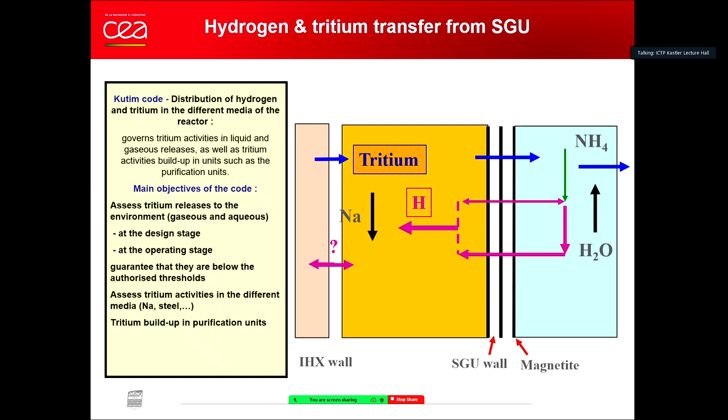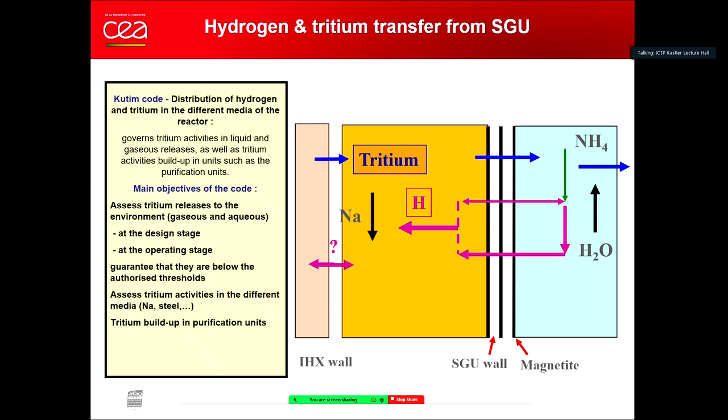Okay, so the tritium, so you can imagine that here in the secondary, I explained to you that we trap the hydrogen in order to maintain a very low hydrogen content in order to detect as soon as possible a sodium-water interaction. But at the same time, when you trap hydrogen at this level, we trap also the tritium. It's good for the balance of tritium. We release less tritium from a sodium fast reactor than from other systems if they are equipped with steam generators.